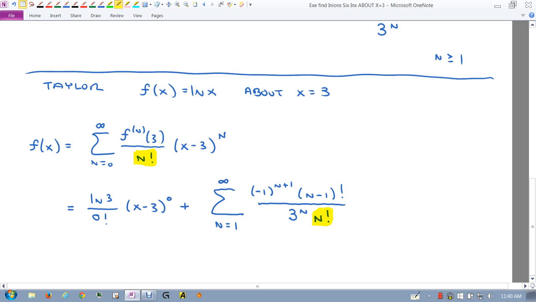And then I'm still not done with the Taylor. What still needs to be thrown on the outside of this? X minus 3 to the n. Is there anything we could do with those factorials to clean them up? Yeah, couldn't I take this one and peel off an n and write n minus 1 factorial? And then wouldn't those n factorials cancel? And you just have an n down there? If we do that, that'll give us our final result. So I'm going to continue this on the next page.